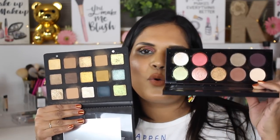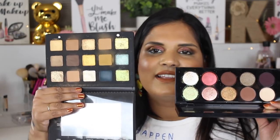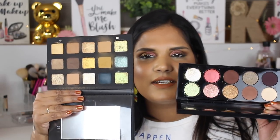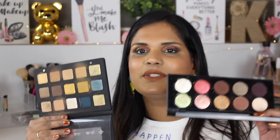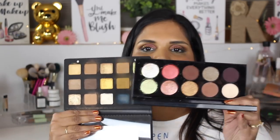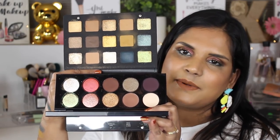Both of these palettes feel sort of different. The shade ranges — this one's very like fall, warm tone neutrals. This one's got that pop of blue, that green shade. Some interesting similarities but also differences, but I like them both so much. Don't think you can just have one and not have the other. I think they're unique enough where you can justify having both — except for that one shade, because they're clearly dupes.